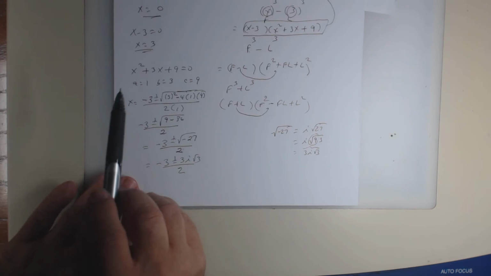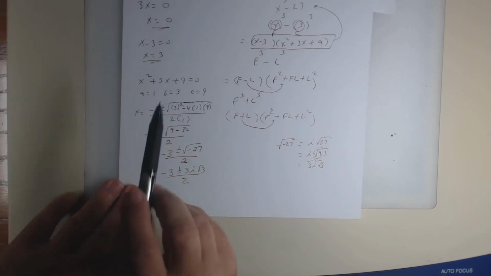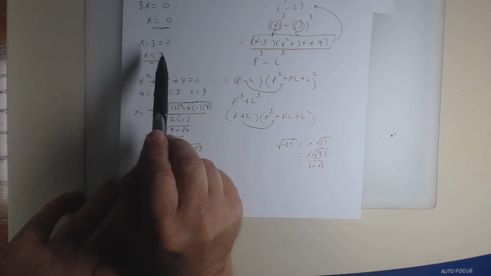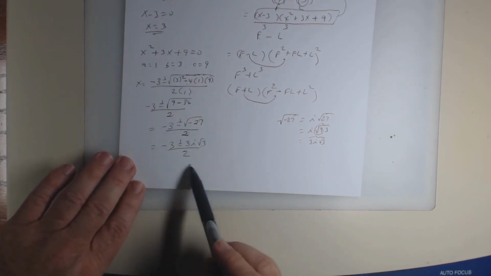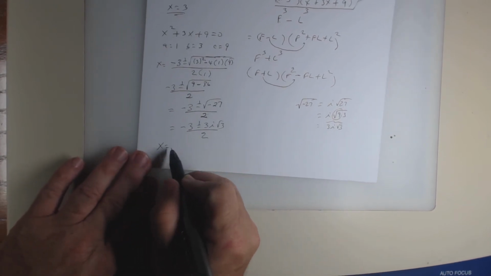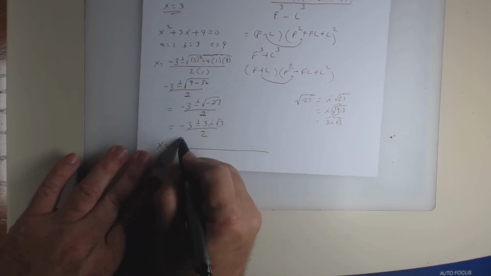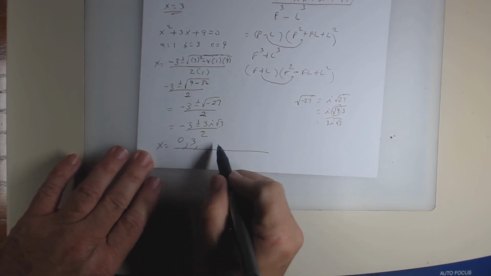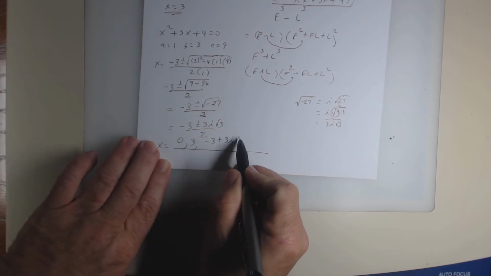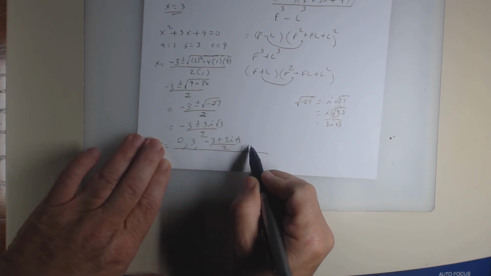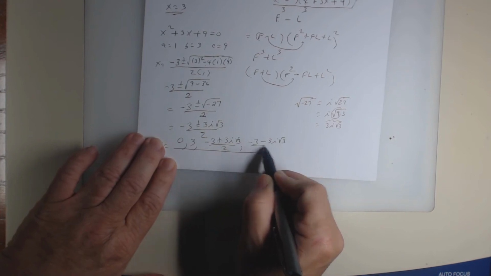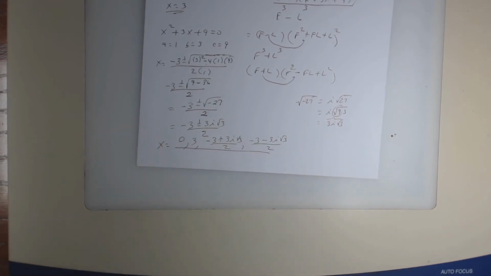All right. So my solutions are, how many rational solutions do I have? Two, a 0 and a 3. And also have what kind of solutions? Two imaginary. All right. So in the blank, you'd say 0, comma, 3, comma, negative 3 plus 3i square root of 3 over 2, comma, negative 3 minus 3i square root of 3 over 2. So you had how many solutions altogether?